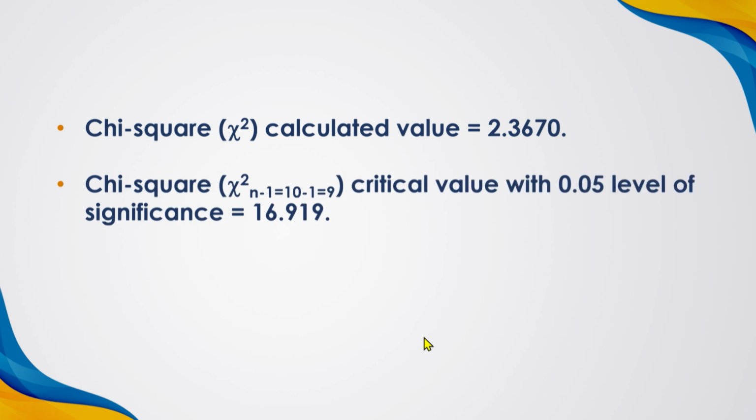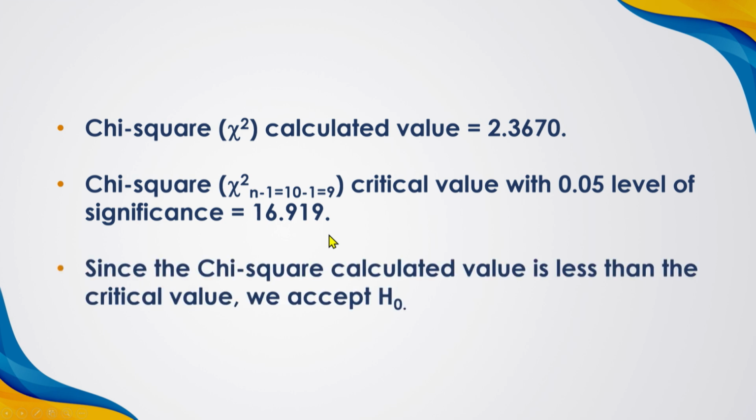Now coming to the chi-square critical value. As in the previous sessions, you have to compare your chi-square calculated value with the critical value. You can obtain this critical value from chi-square n minus 1, that is your degrees of freedom, which means 10 minus 1, that is 9 degrees of freedom. So the chi-square critical value has to be found for 9 degrees of freedom with the 5% level of significance which you fixed earlier in the problem. The value is 16.919. How to get this value? Let us see the table.